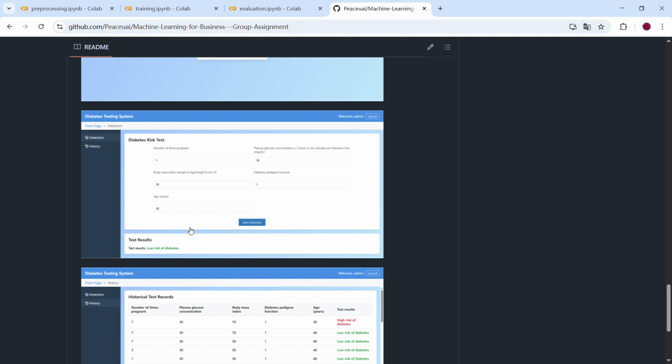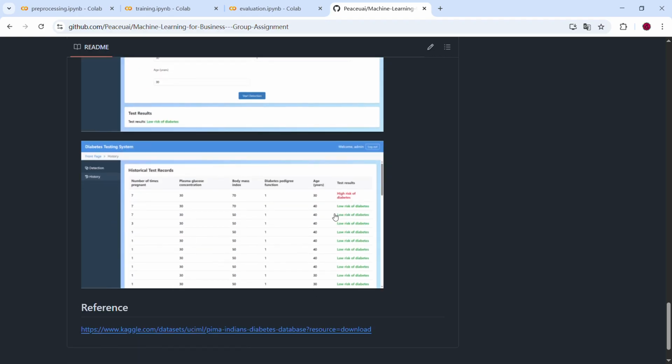If you want to query results from previous tests, you can click the history button to get the history of past testing results.